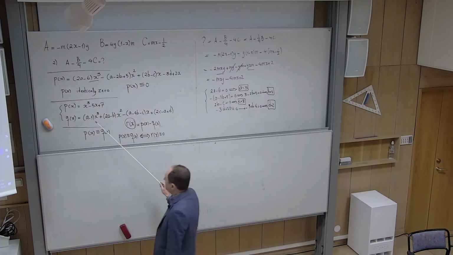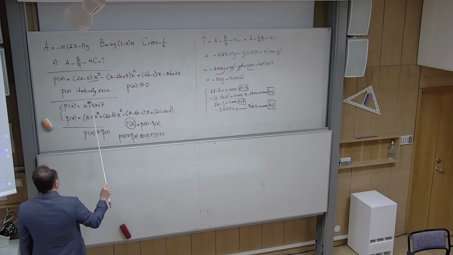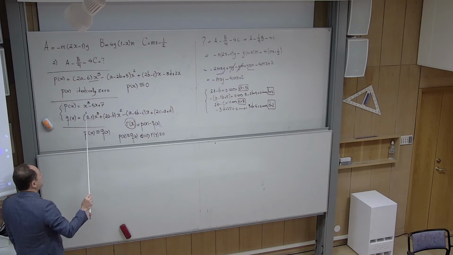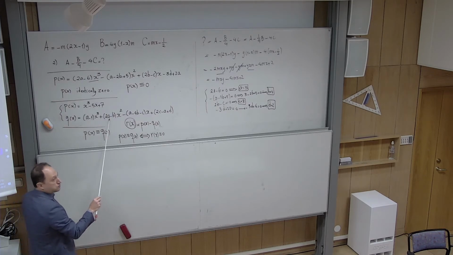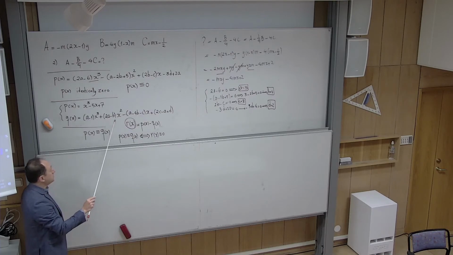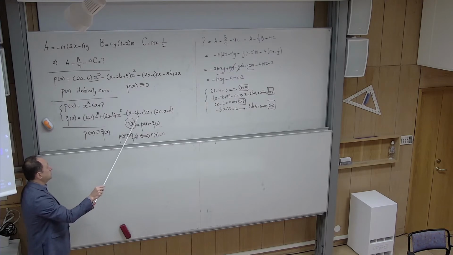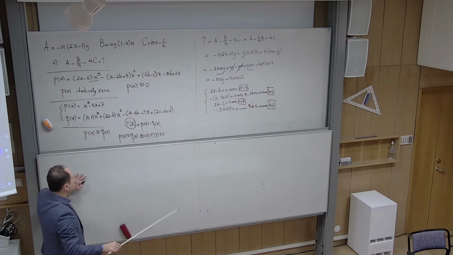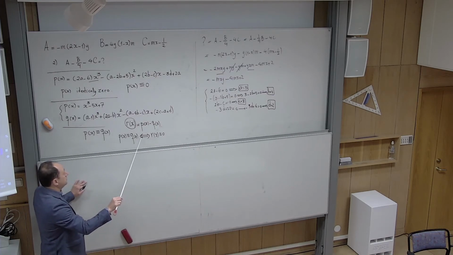For example, here I have x to the power of 3 with coefficient 1. Here I have x to the power of 3 with this coefficient. So these two numbers should match. I do not have any x squared here. So this means that I have to get rid of this x squared here, so the coefficient should be 0. The coefficient of x is minus 5. So the coefficient of x is this number. They should match. The constant numbers should match. Okay? But this is the way that you connect it to the fundamental theorem of algebra.